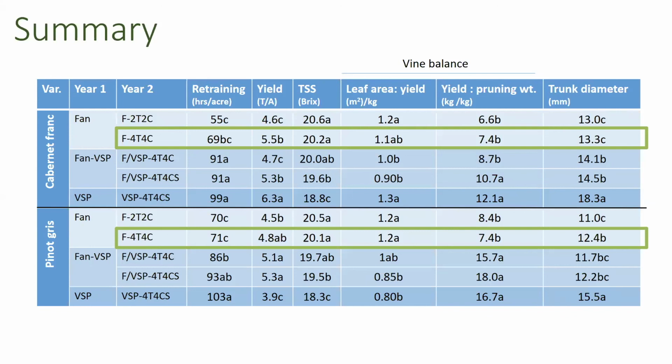What you're doing when you pre-prune is you're limiting how far you can delay bud break of the basal buds. So when you pre-prune, you can essentially stimulate bud break in the lower buds compared to not pre-pruning, because of the apical dominance of the vine. Buds towards the end of the cane open up earlier than the buds at the basal end.